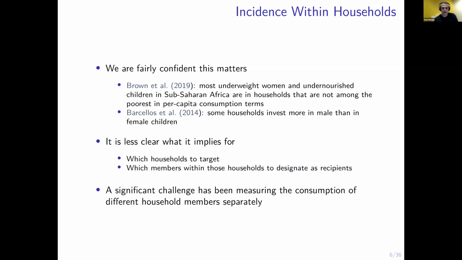So think about the first point. If I tell you, hey, there's this household in which the female head is disadvantaged relative to the male head or some of the male members, you could say, well, it's all the more important that we transfer resources to that household because it has this disadvantaged, maybe undernourished member within it. Or you could say, focusing on the price effect, if you will, there's no point transferring resources to that household because we can see that they divide them inequitably, and therefore we can assume that at the margin, they're also going to allocate additional transfers inequitably. And so we should actually deprioritize that household for targeting. I don't think we know the answer to which of those it is.